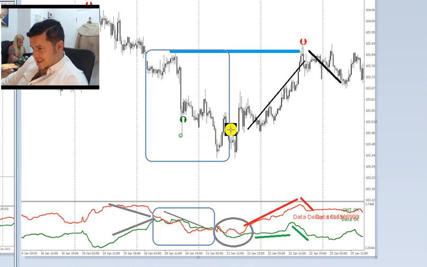Let's say, like here, for example, you got a long signal by some system. This is not convincing. You wanted to have expanding dumb money short activity, so that results in a failed reversal down, because there's not enough short activity on the dumb money side to allow for a nice reversal trade up.